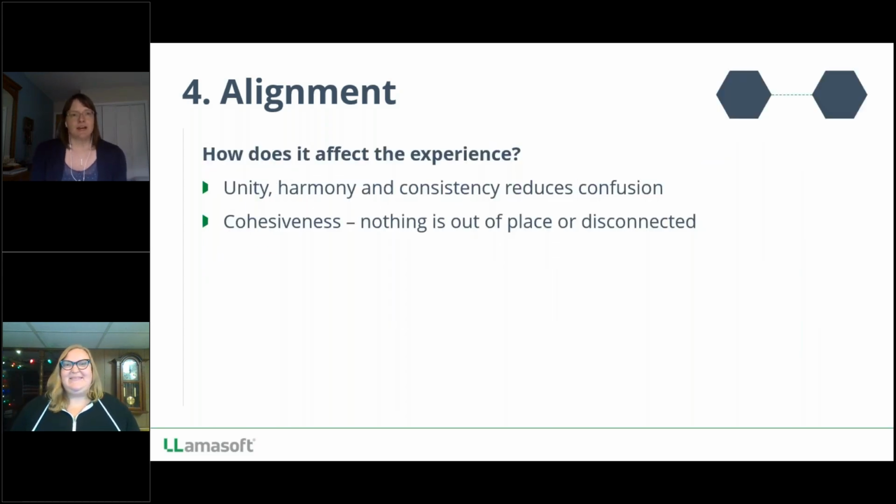So alignment, if it's something that's been brought to your attention, it's one of those things that once you watch a presentation and you see, like, the third bullet point is not aligned with all the rest of the bullet points, it can start to drive you a little bit bonkers. And part of that's because alignment just creates this sense of unity and harmony and consistency. We see things aligned, and our eye can rest. We don't have to think about anything that we're seeing on the screen. It all looks cohesive, nothing's out of place, and it doesn't draw your attention because it looks, for some reason, like it's out of place.